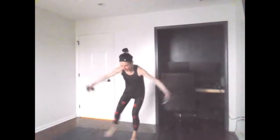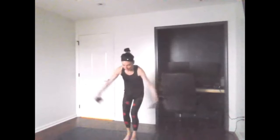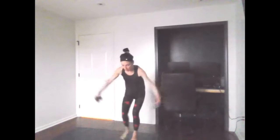Reset yourself. Reach the crown of your head forward. We start with opening our arms and reaching our left toes out to the side. Pull it in. You go on the right. Pull it in. Left. Right. Every time you step out, you inhale. Exhale, you pull in. Right side. 8 to go. Take it at your own tempo.